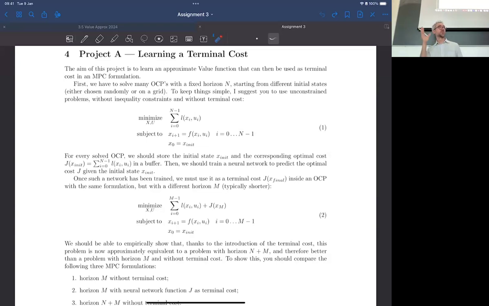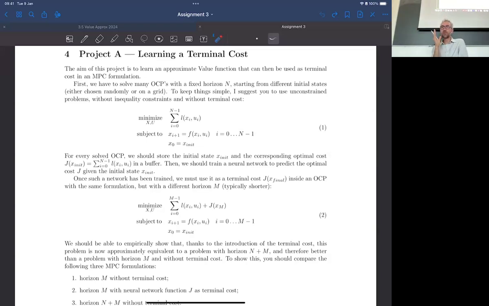So if you want to explore more the RL side of things, I would suggest taking project C. Project A and project B instead are more like MPC based projects, even though they include a neural network and a learning part. But what you end up doing in the end is MPC basically. So that's a way to choose.